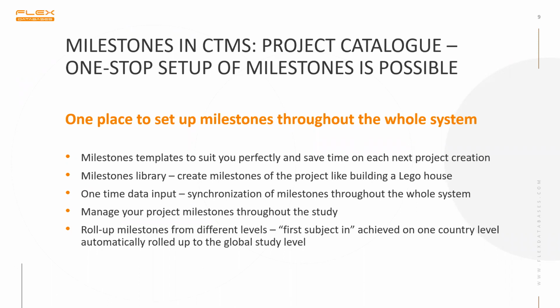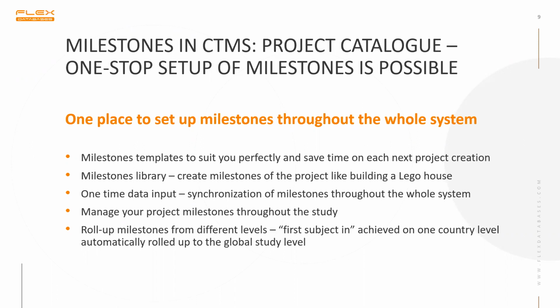So we have put in place a button that generates a template for the milestones. Or you can create as many templates as you want, and then apply the one you need to each project. We also have a library of milestones that allows you to create a list of project milestones from a blank page. And there also are customized ones. So we want to let you go as project specific as you want.